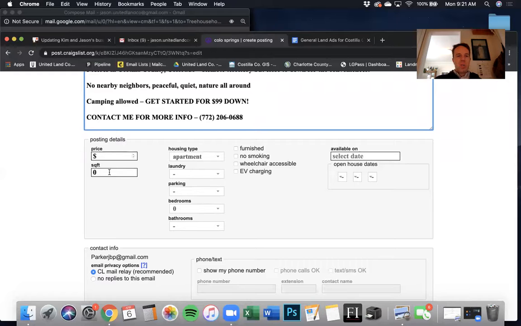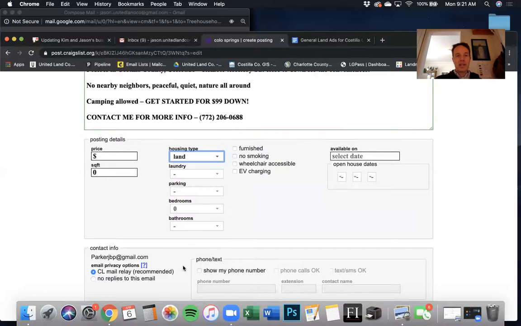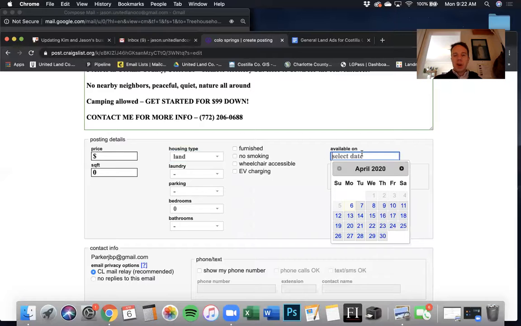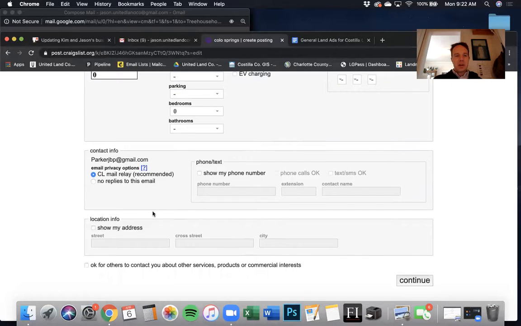You don't have to worry about price or square footage. For housing type, you'll click on this, scroll all the way to the bottom and click on land. You don't have to worry about any of these. Click on available on, and then select today's date for whatever day you're posting.